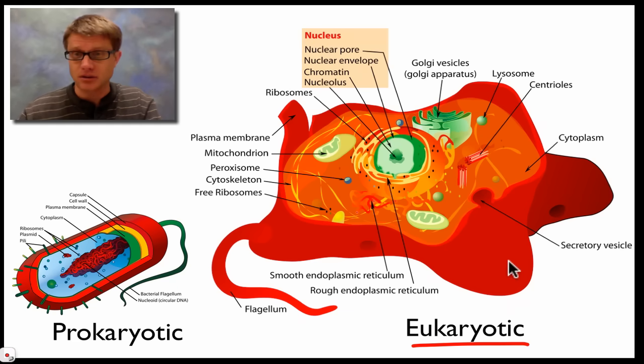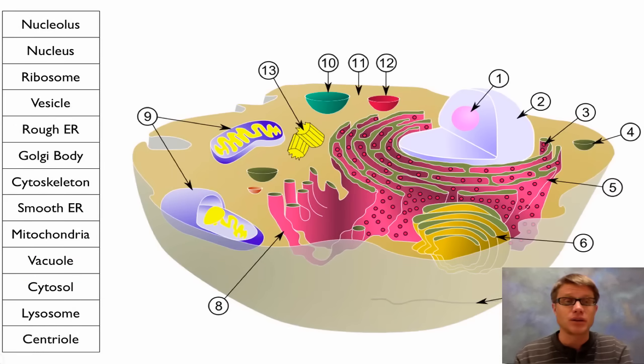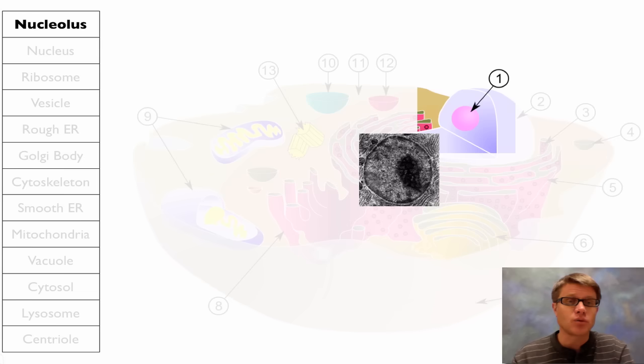This would be an animal cell. I could tell right away. And so let's kind of look through an animal cell. So basically these are the major organelles that are found within a cell. From the nucleus all the way down to the centriole. And so what I'm going to do is go through it. Show you where they are. Talk about what they do. And then you probably want to review at the end and go through all of them and see how much of the information that you actually picked up.